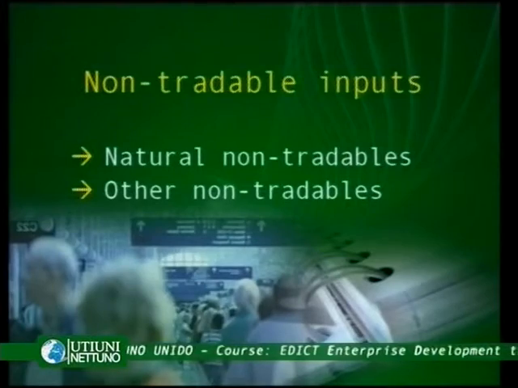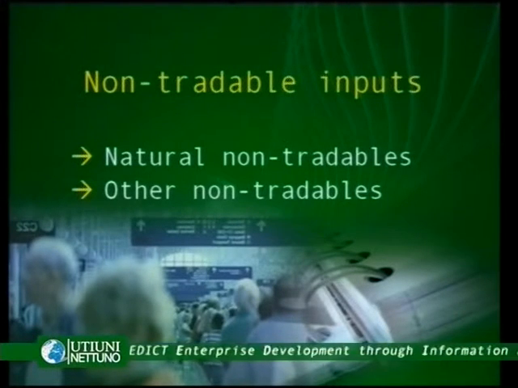Okay, so now we have non-tradable inputs. And again, we could have natural non-tradables and other non-tradables. Natural non-tradables are those inputs that cannot be traded given their economic nature. And in particular, it could happen that I have some inputs that are traded on foreign markets with an import price that is lower than domestic markets, but it requires an international transportation cost that when added up to the import price generates a total price that is higher than the domestic price. So in this case, there is no convenience in importing these inputs, and so these inputs will only be acquired on the internal domestic market, and therefore the only pricing basis is the domestic price.